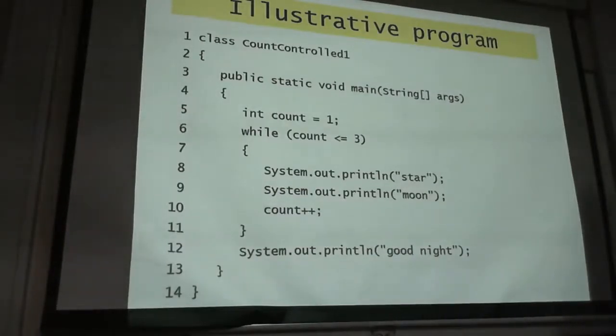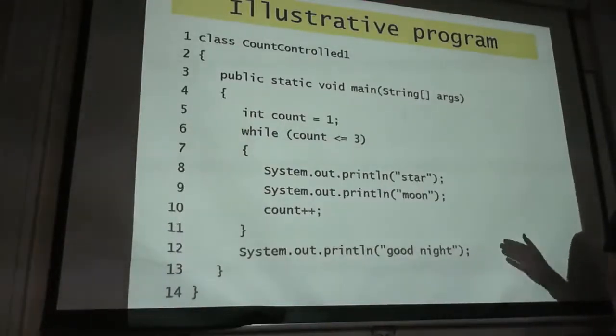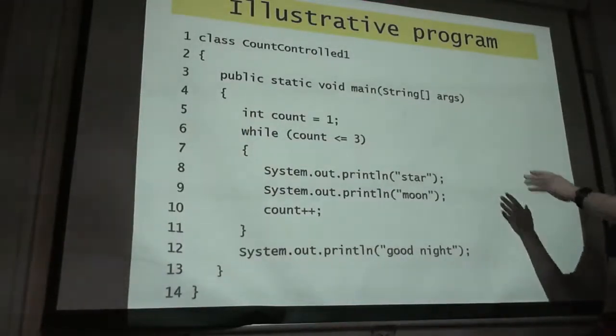Any other questions before I move on? Yeah, if you wanted to go to twos, would you change it in both places or would you change it just in one area? Really good question. Right, so rather than counting 1, 2, 3, you want to count 1, 3, 5, 7, and up.